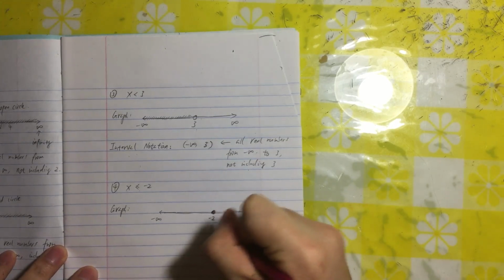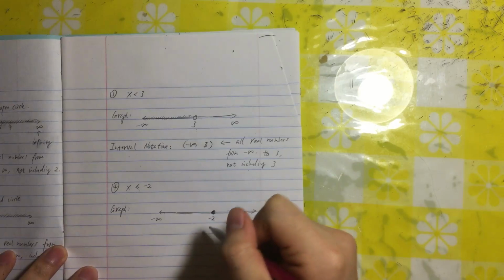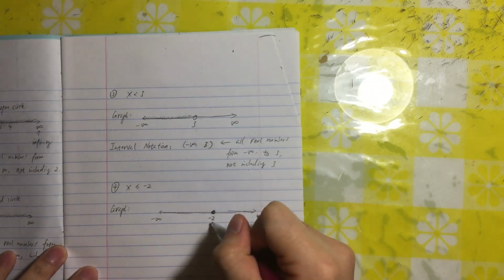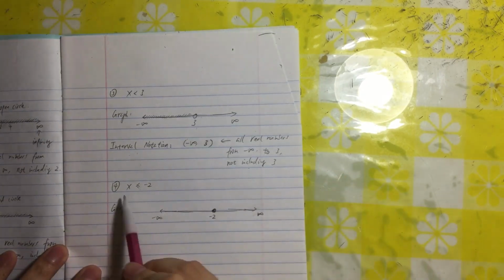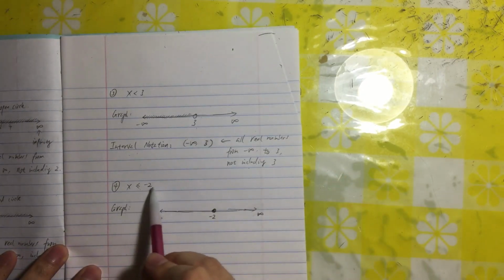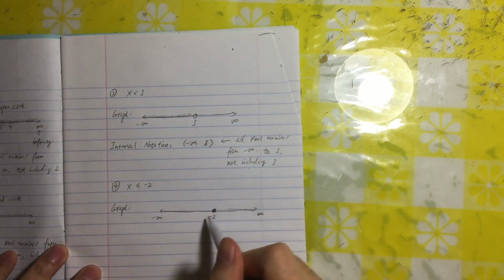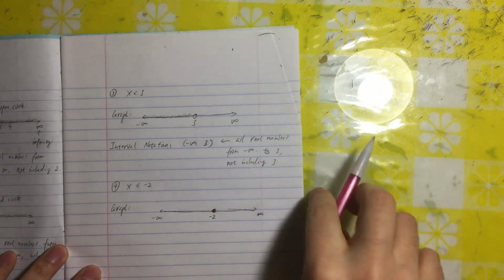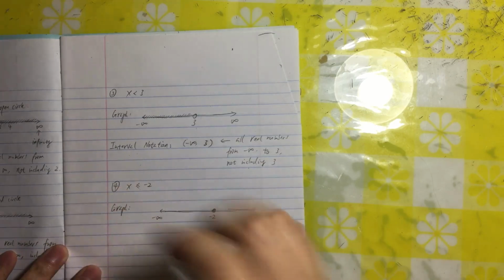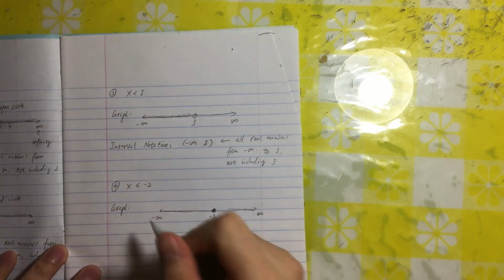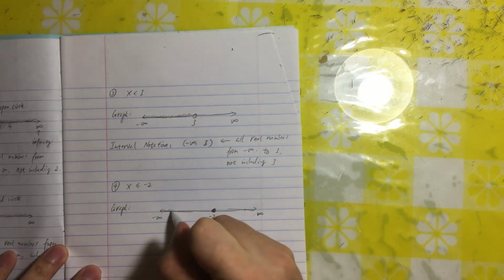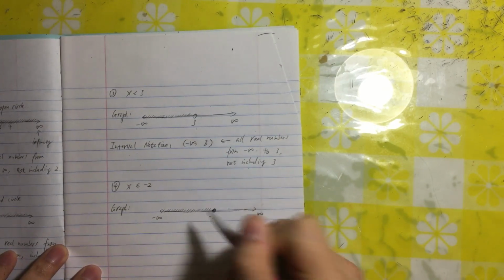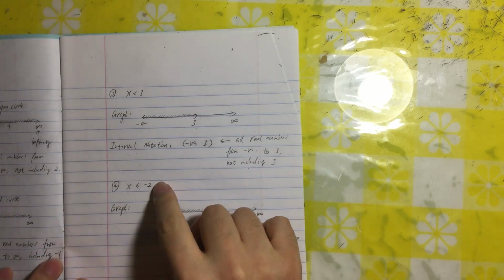We know that negative 2 is somewhere on the number line. Since negative 2 is included, we draw a solid circle at negative 2. Next, we show the region for x less than negative 2. Numbers to the left side are less than negative 2. Numbers to the right side are larger. So show the region to the left side of negative 2. That's the graph for this inequality.